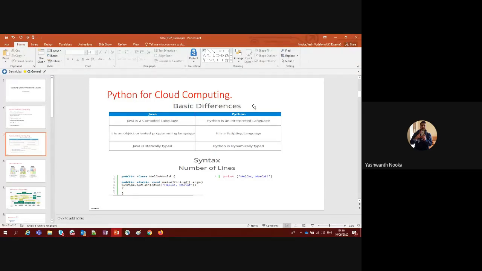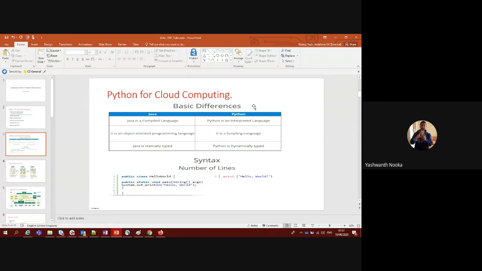So you just don't need to compile. If you want to run Python in AWS, you can just write a single line of code and run it, like turn on the system, set up an instance, run an instance, configure an instance, change the memory settings or CPU settings or anything like that, or scale up, scale down.